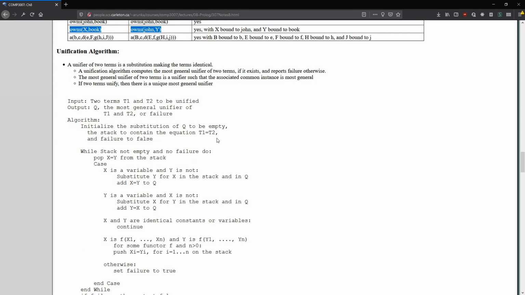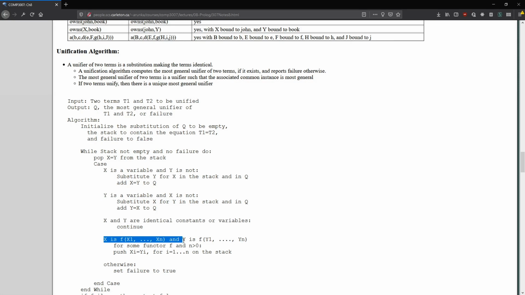So we put those onto the stack, and then we immediately pop off that top level combination, where x now equals owns x book and y is owns John Y. Now, x is not a variable because it's a compound term. Y is not a variable for the same reason. They're not identical constants, neither are they variables.